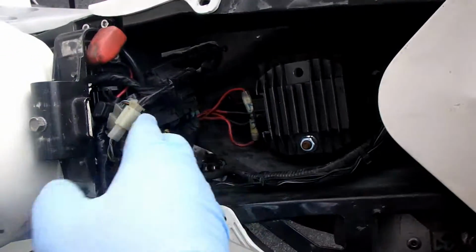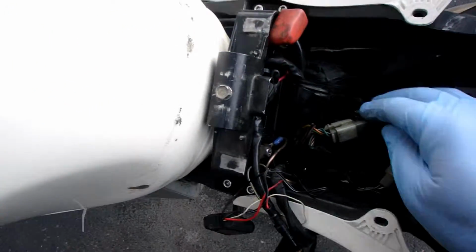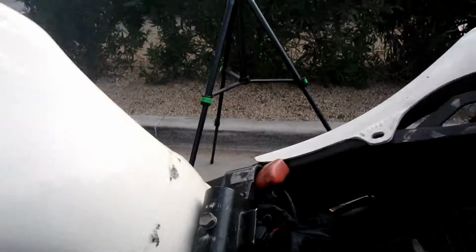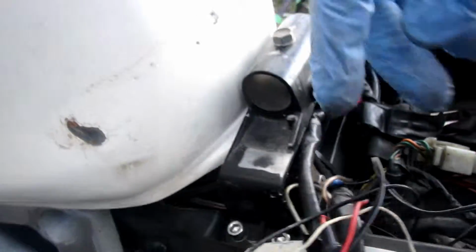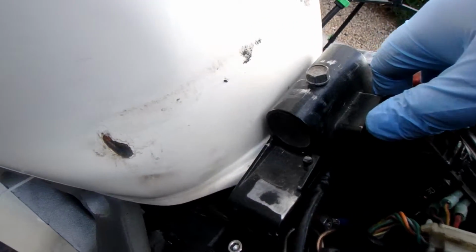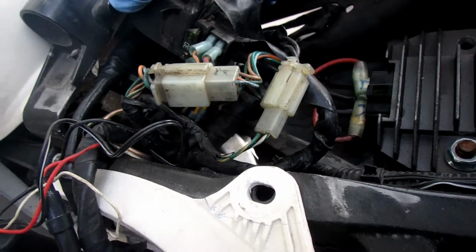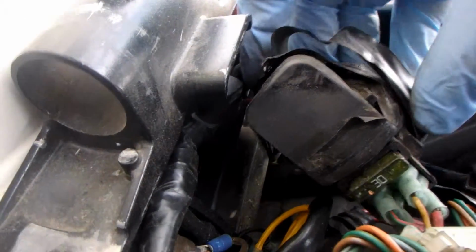Man, this thing is a straight up custom nightmare for me. Now I gotta get down into this here. I can see the main fuse, I just can't get this thing up. There's a bolt in here, I'm guessing it's to hold the tank down. And there's another set of 5mm here. Tape this all together. There we go. Gotcha, sucker. I just gotta pull the... Oh man, didn't even... That's right. Okay, so this is all custom put in here. How it's got put in here.